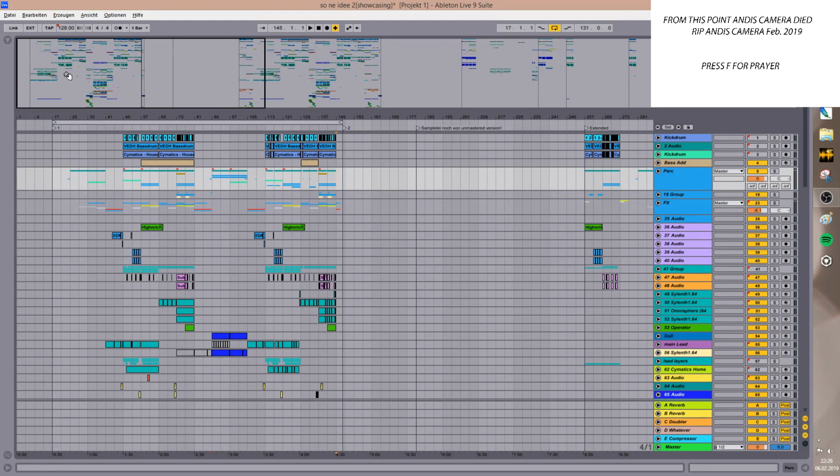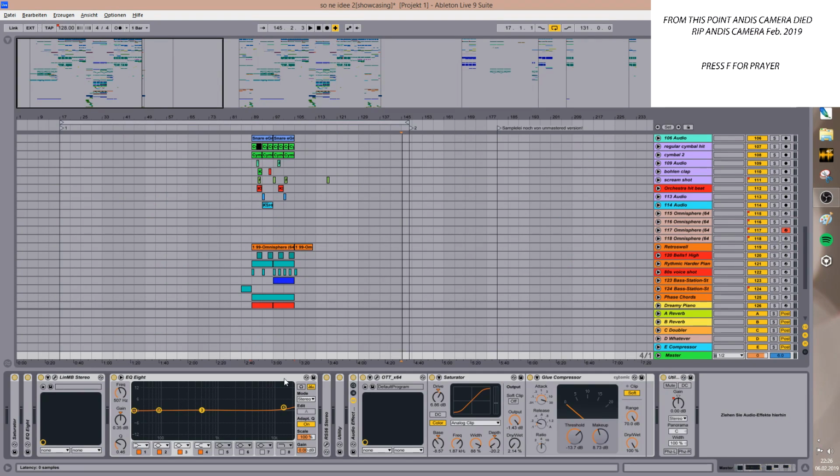I have to say my mastering got a little bit simpler over time. Right now it's very simple. Usually my master looks like this today. I usually master with an OTT, a saturator and a glue compressor, and in between the saturator and the glue compressor I like to add a mid-side EQ or maybe a multiband compressor, which takes the frequencies around 5K and 3.5K away a bit, just to make it more listenable.